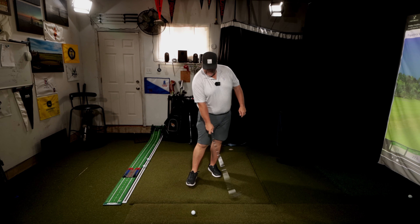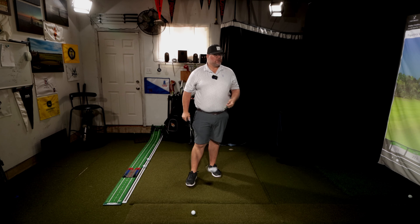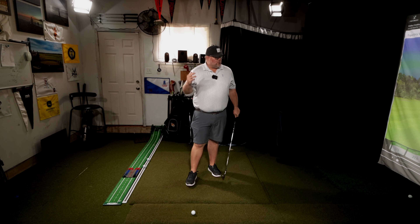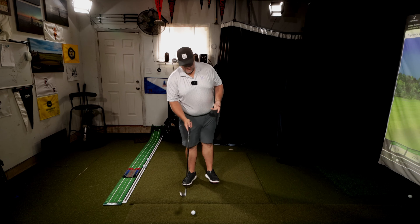In reality the golf club is more like a hammer. When I go to hit it, I'm taking the club and hammering the club head down into the ball. Imagine there's a nail on the back of the ball — I'm trying to drive that nail further into it. When you work on this short game shot with the ball way back and weight forward, you're learning how to get the club to go down and still get the ball in the air. With a seven iron, I'm not going to want 10 degrees down — maybe three or four.